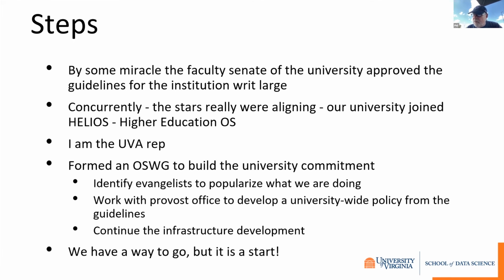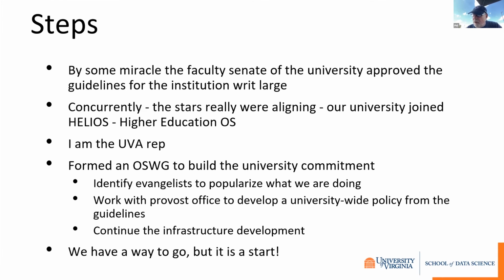So the National Academies, in recognition of this, have established a group called Helios, which a number of educational institutions have signed on to, to exchange best practices about the processes they're using to enhance open scholarship in their institutions, which of course involves the credit journey you've all been talking about. I'm the University of Virginia representative on that, and we now have our own open scholarship working group within the university that's committed to working with Helios and within our institution to move the ball forward.